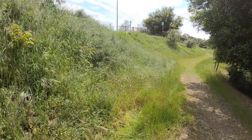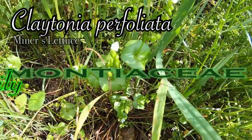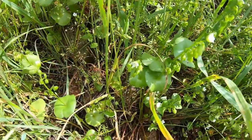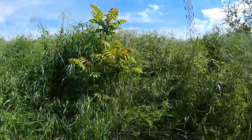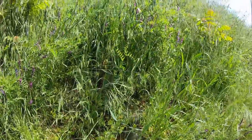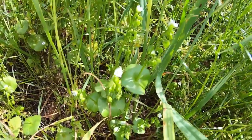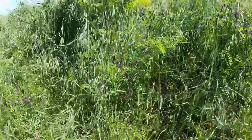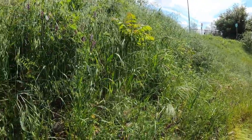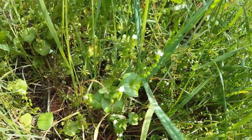Even though we've got all these non-natives here, there is still a resilient native species that is also here — this individual right here. This is Claytonia perfoliata in the family Montiaceae, a nice native Californian plant. It is edible and it does grow around especially on little shady hillsides. All this non-native over-canopy creates a canopy layer, and underneath it's pretty shady. These guys like shady, kind of moist habitats, and it seems that this canopy of non-native vegetative intrusion has actually created a nice microhabitat for this native plant to thrive.